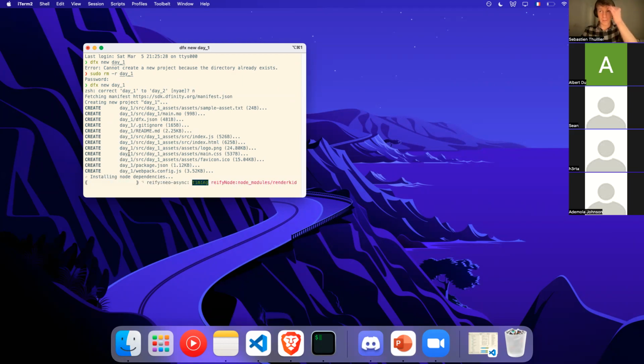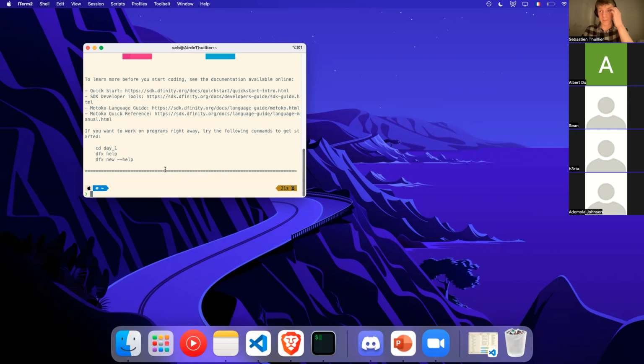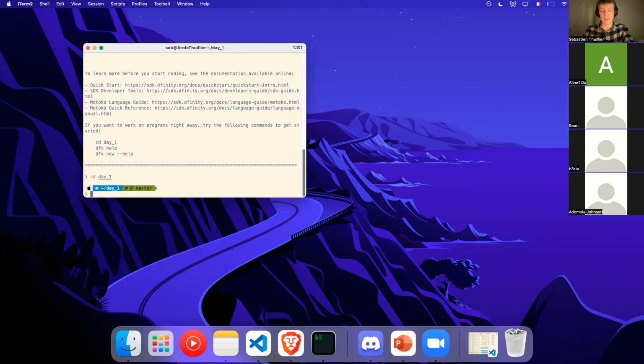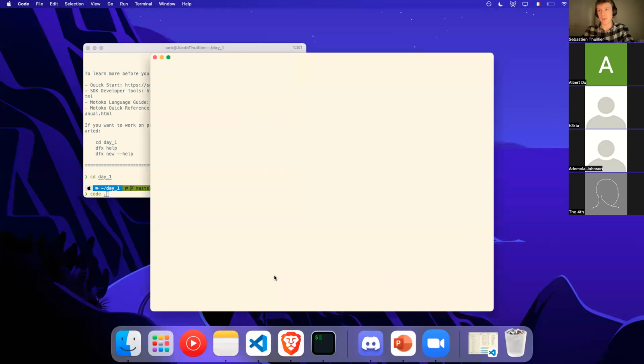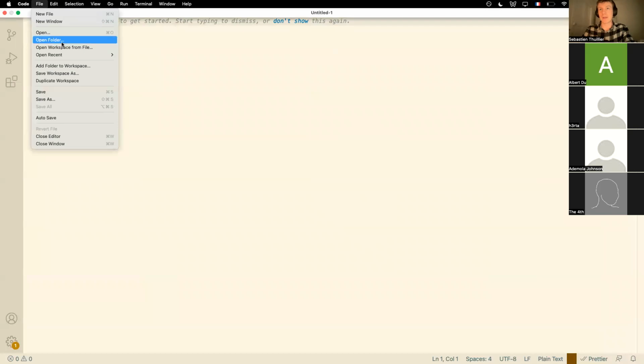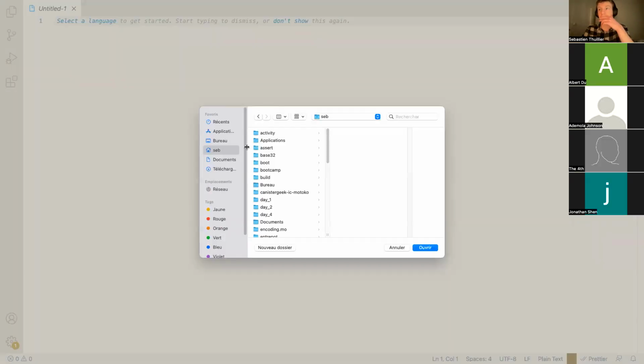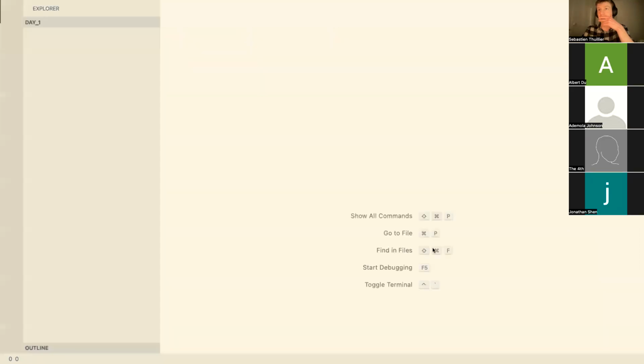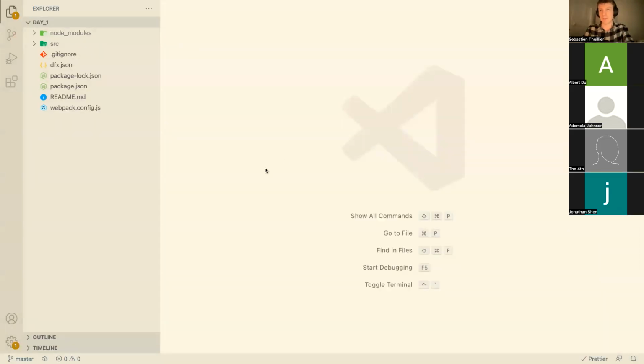While dfx is doing its job, okay, it's ready. I could use the terminal to move into day one and then use this command to open VS Code, but I can also do it that way. I open a new VS Code, go to File, Open Folder, and I think it's this one.